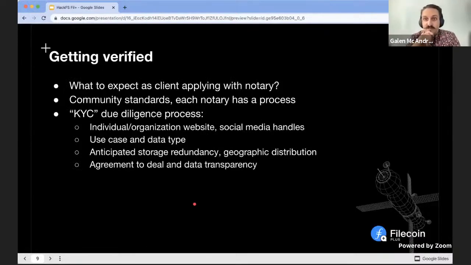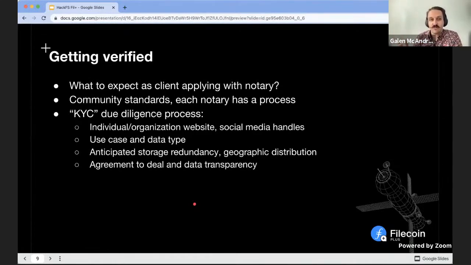Yeah. So Deep touched on some of this. We'll just speak briefly about what it looks like to get verified. Again, after you do that first auto verification process as a sample test run, were you to go directly to a notary, we have some community standards that we all share and are aligned on, but each notary can have their own individual process. So there is not necessarily one hard and fast application or set of questions that everyone would need to answer to work with that middle group of going directly to a notary.